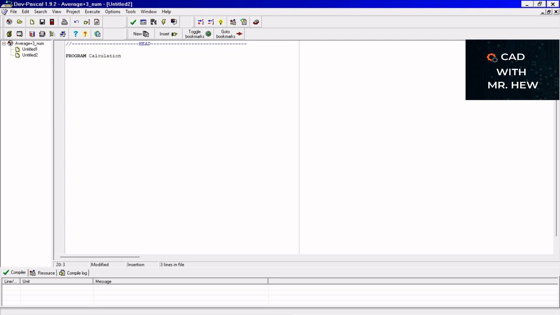calculation underscore of underscore the underscore average.